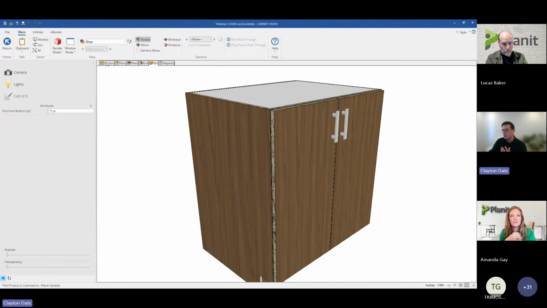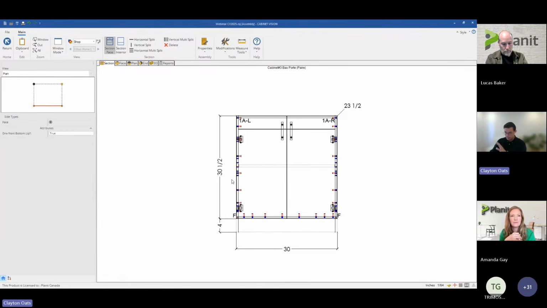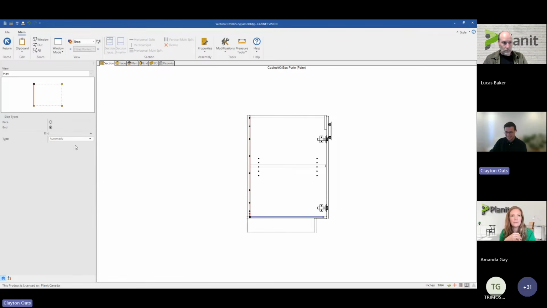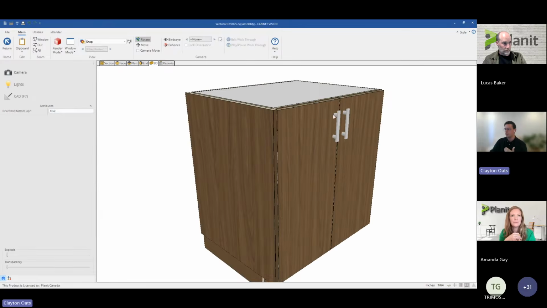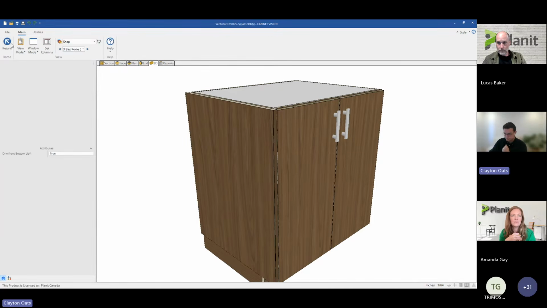And so now, of course, if I was working on the section view, and let's say I added and applied a finished end, it would, of course, still keep that grain direction and follow that special construction method setting. So it's really easy now to control a lot of those custom elements that are going to come up in the projects that we're working on.